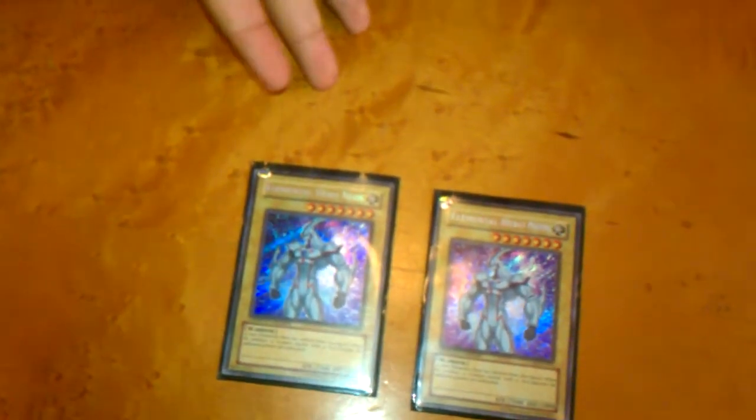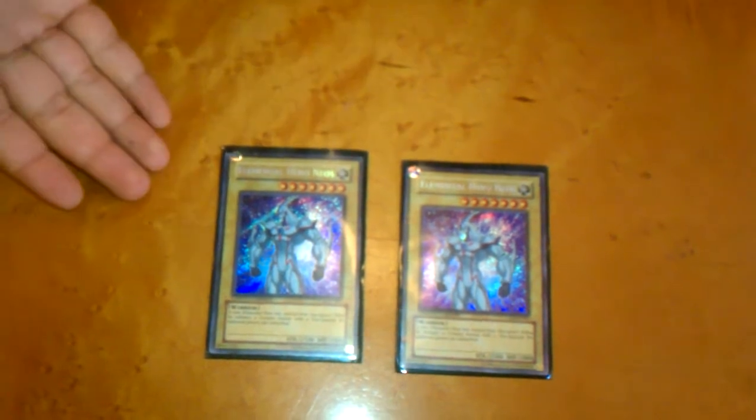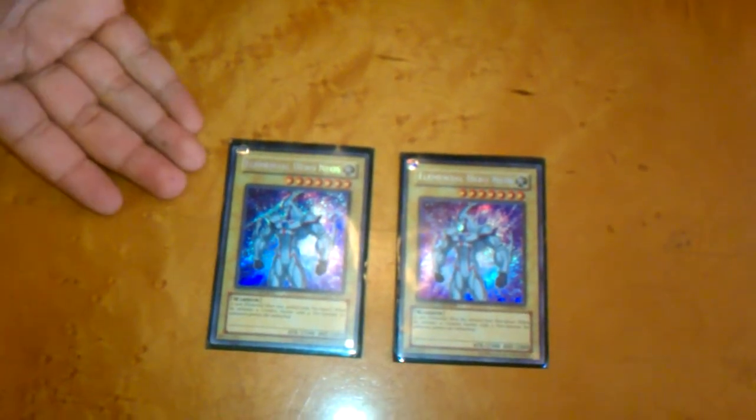Let's start off with my main monster, 2 Elemental Hero Neos, basically a staple in any Neos deck, and he gets my Contact Fusions out, because I need him for it, and he's a great beater and easy to summon out. The only monster that's very easy to summon without tribute. Even though he doesn't need a tribute, I can just easily dump it in the graveyard and easily get it out.